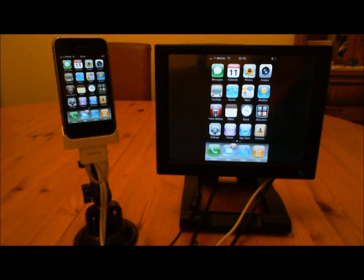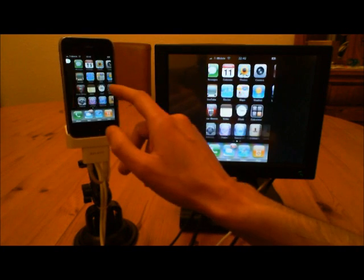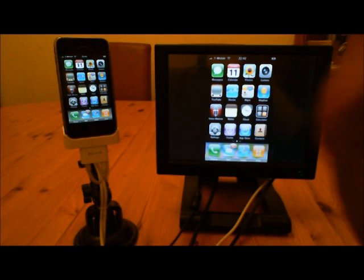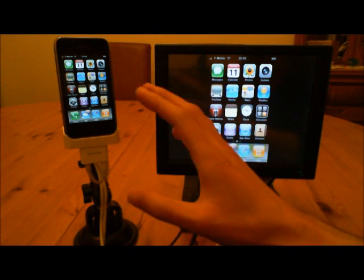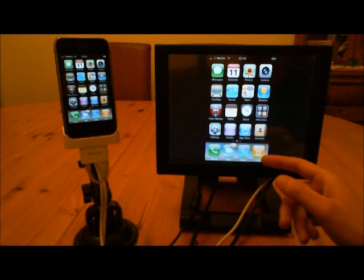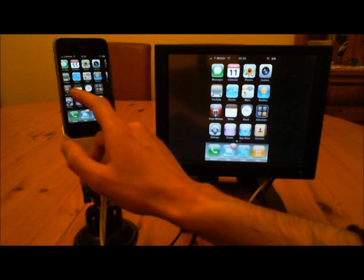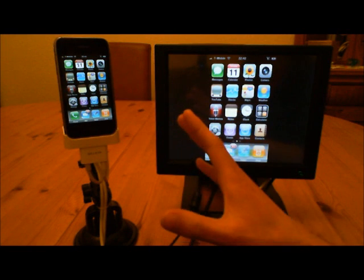Both of these I bought from carcomputer.co.uk and they've given me a lot of support. I came to them with a problem — I'm running a car computer in my car and running Centrifuse. The problem is that all of my media is dispersed everywhere, it's not in sync. I want to take my iPhone everywhere with me so I've got my contacts and everything in one place, all in sync — one consistent experience.